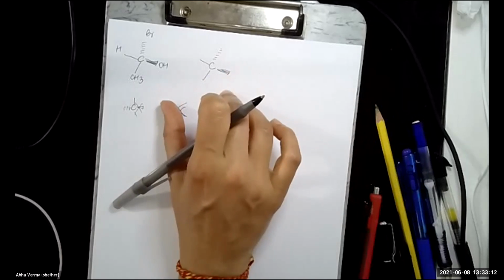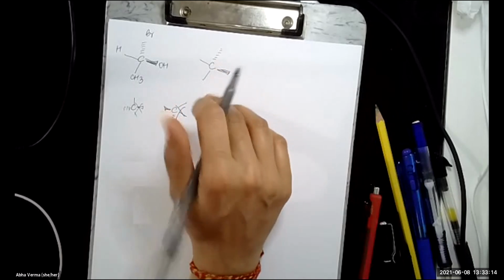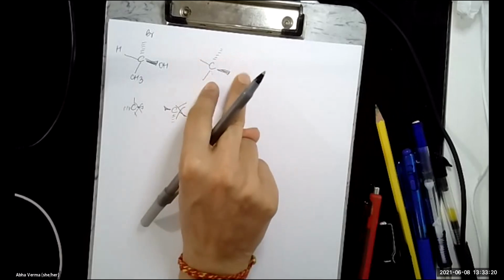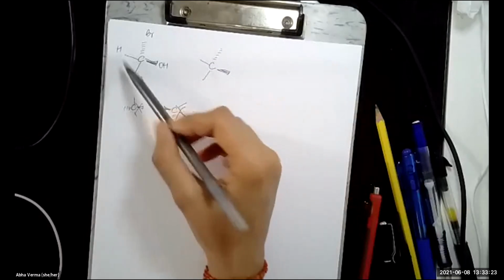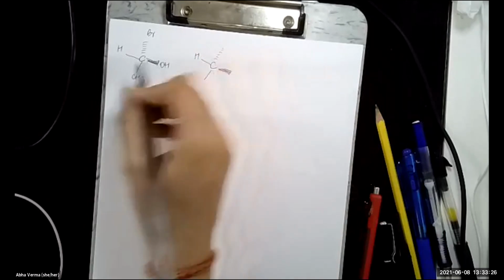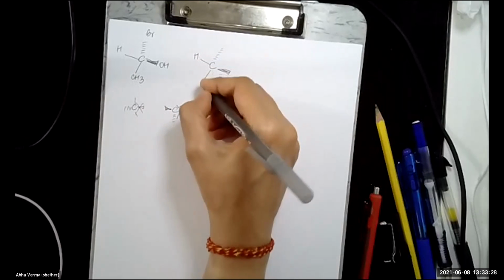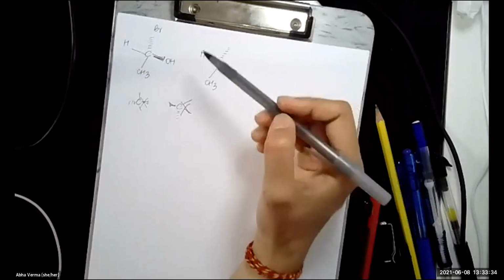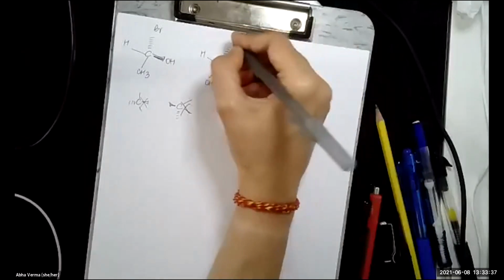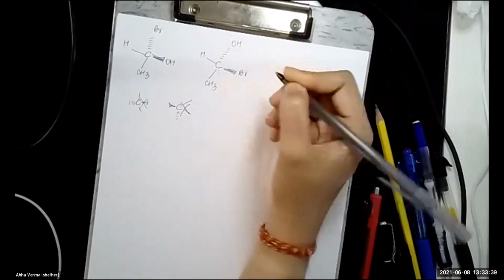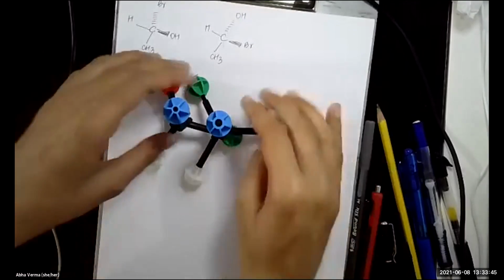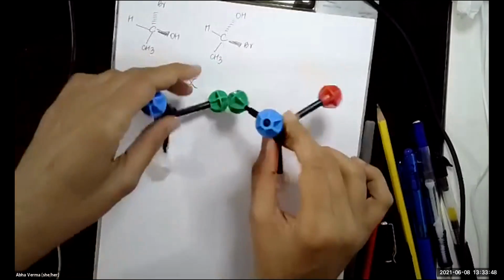So when we look at a molecule or an atom three-dimensionally, keeping the same orientation, let me change any two groups. What does that mean? I'm going to keep these two groups as they are. Hydrogen stays on this planar bond, methyl stays on this planar bond. But I'm going to switch the location of these two groups, OH and Br. Now this is helpful if we have our models.